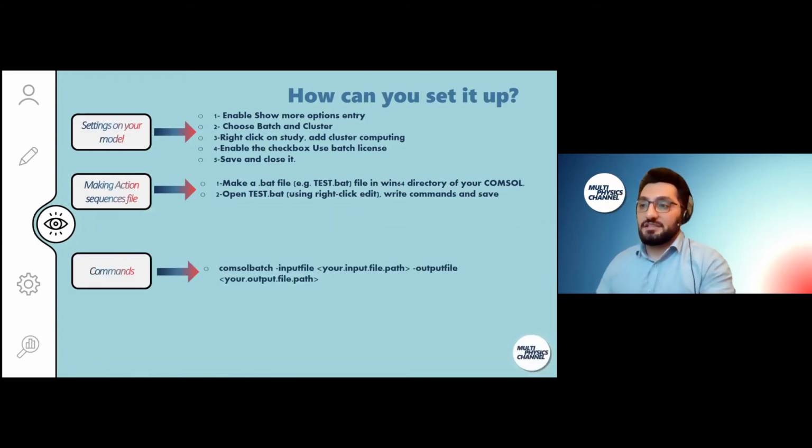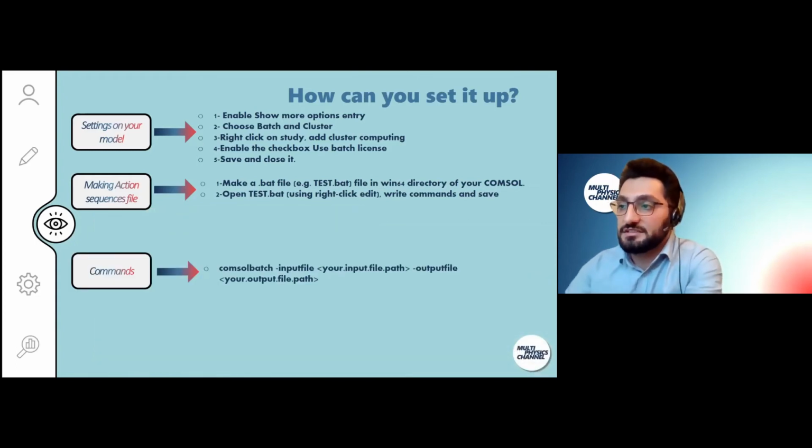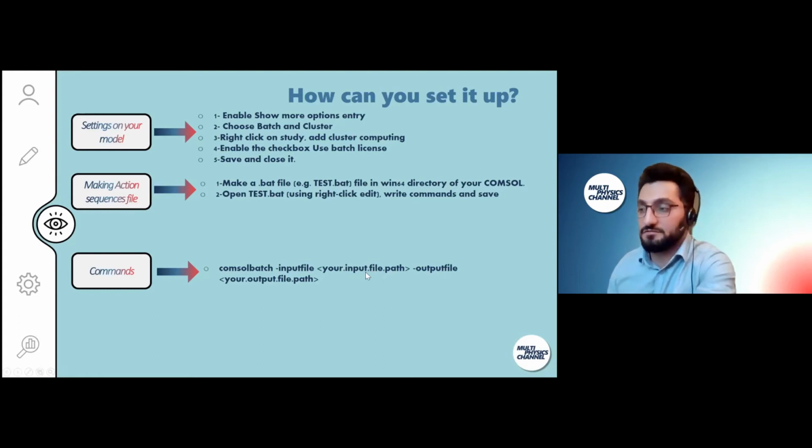So, what about the commands? The basic commands that we have. This is the basic template for the commands that we have. So we write COMSOL batch. You have your input file, which is the directory of the file that you're going to work on, the file you want to solve. And then there is the output file and the directory of your output file. It means that you can have both files, unsolved and solved. Usually I just write another name in the output file, then I have both the initial file and the solved one. This is the basic template for running COMSOL in batch mode.